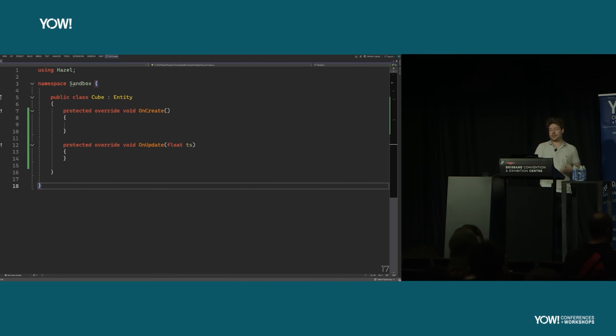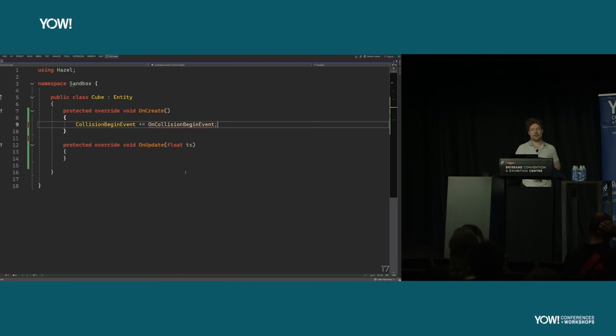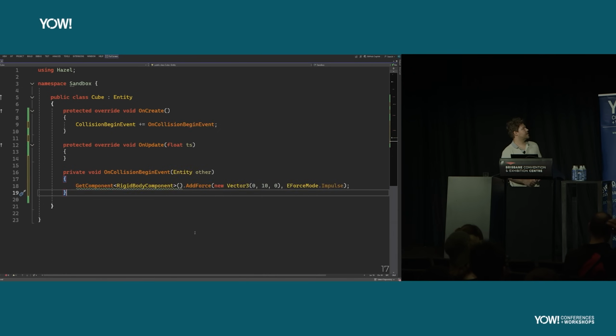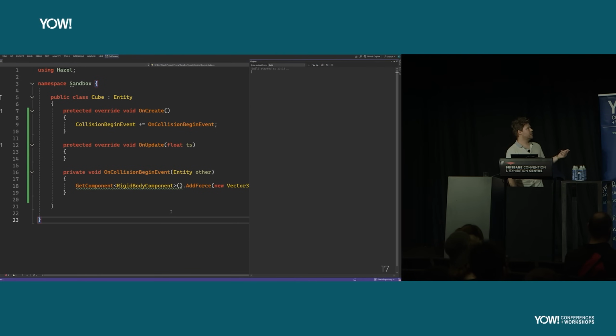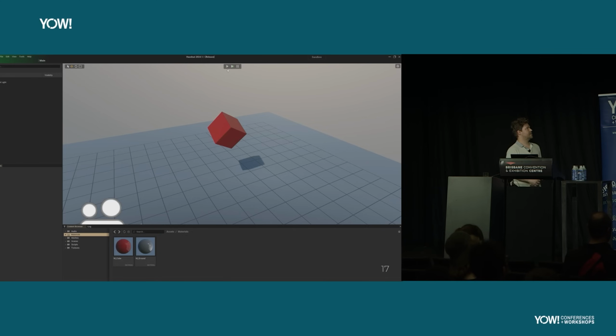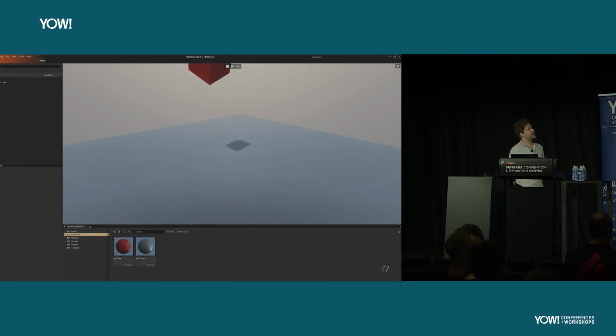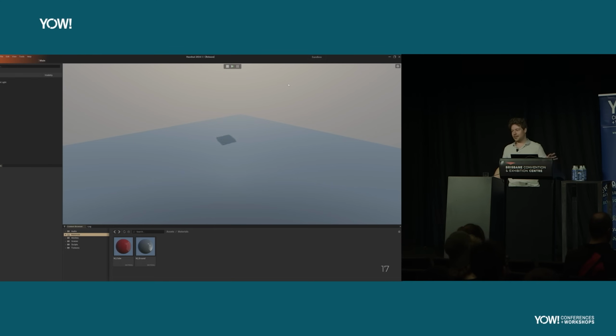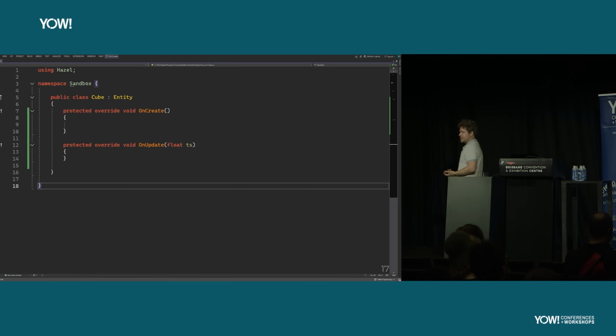And then if we do the same thing and we add some behavior using C#, which just adds a little bit of complexity, it's a little bit different. You have to add this event action with Hazel's API, but we're still adding that impulse force. I'm going to first of all compile it through Visual Studio, which according to that log took 0.7 seconds. And by the time I Alt-Tab back, it's just reloaded my C# DLL, and I can just run everything. So you can see that, because Hazel is much more simple, we're able to have this frictionless workflow, basically.